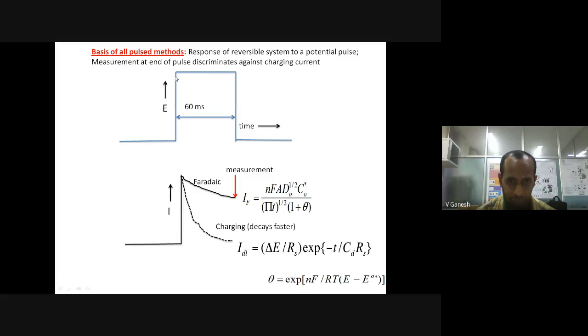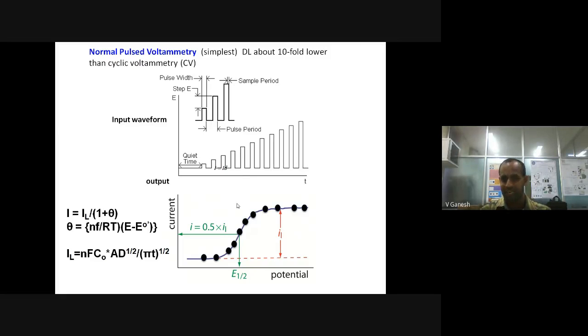So the moment you apply a pulse, initially there is a fast non-Faradaic decay, and the moment it stabilizes and reaches a steady state, you can get a pure Faradaic measurement. That's why, by looking at the output, you can distinguish both Faradaic and non-Faradaic processes in electrochemistry. This is a kind of normal pulse one would apply. You can apply a varying potential with respect to time, and you can have a rest period. That's where you give the material time to grow, in terms of controlling the size and shape.